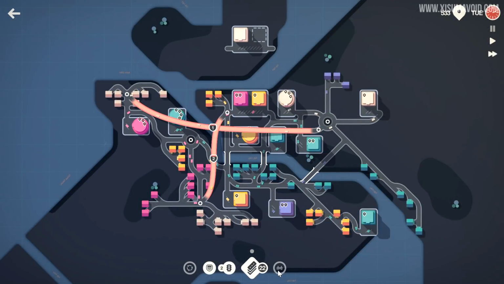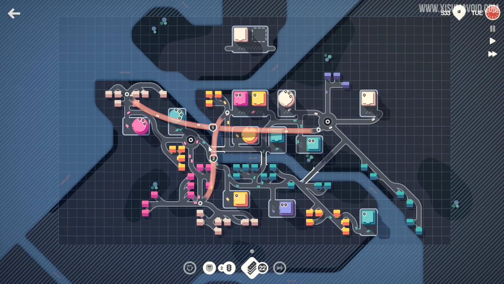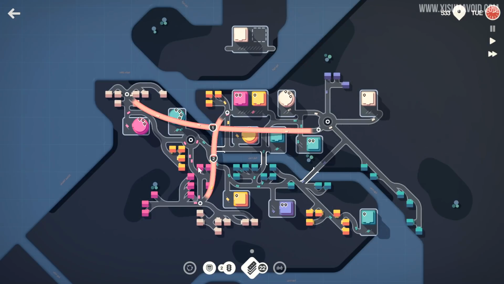So we have a problem. That is a lack of bridges to get across to this area, and we're going to have to sacrifice one of these. Now I feel like this one should probably be rearranged to go to that side, as it's mainly orange and pink that are going to use that to get to these three. This one here in the middle is way better for the green.